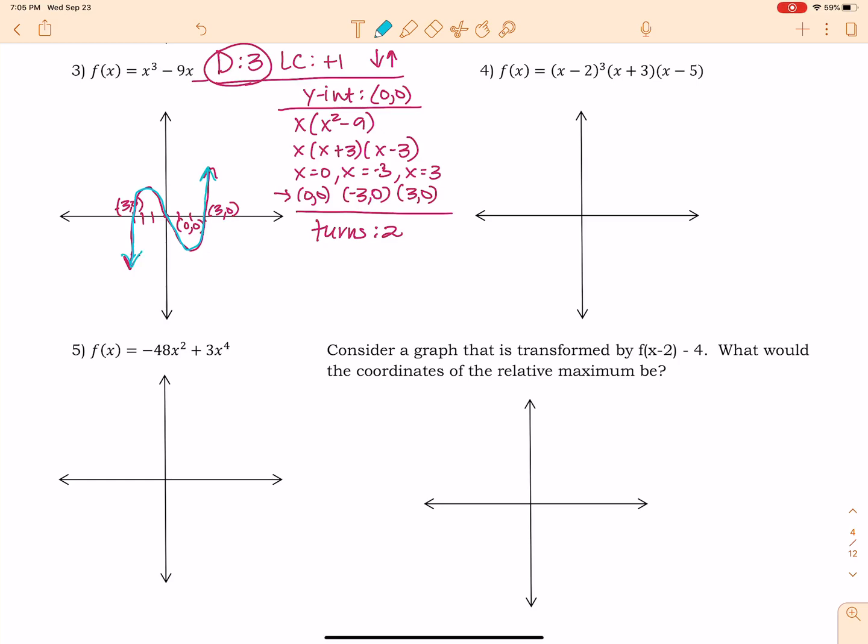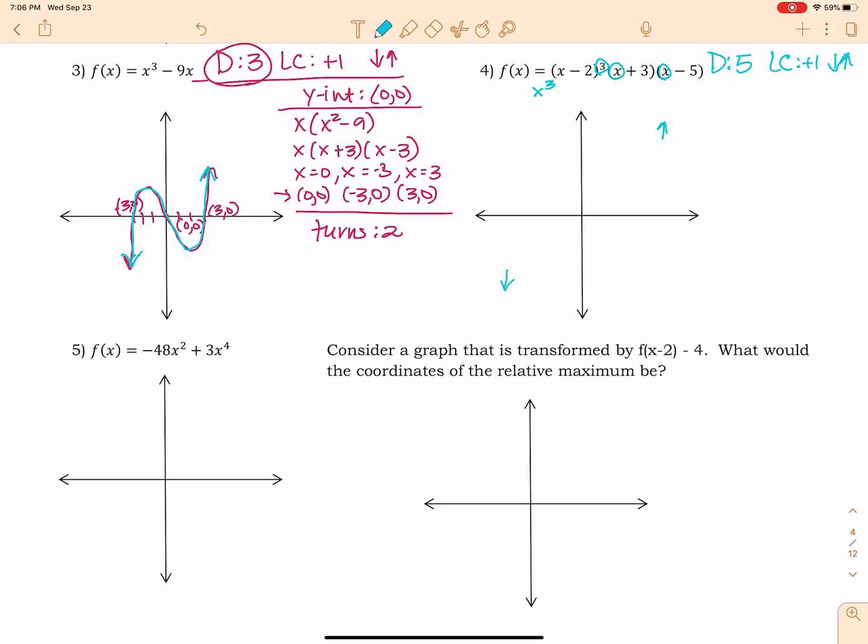All right, let's look at example 4. The nice thing about example 4 is that it's already factored for you. But the bad thing about that is that we have to figure out the degree. So if you will look at this first set of factors, notice there are 3 of them. So that means this term's going to be x cubed, and then we're multiplying 2 more x's to it. So the degree here would be 5. And the leading coefficient, of course, is positive 1. So with an odd degree and a positive leading coefficient, our end behavior is down up.